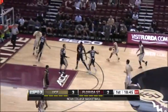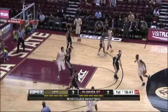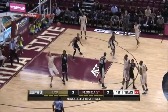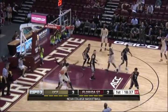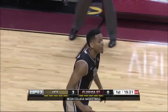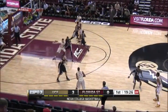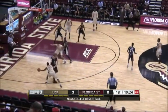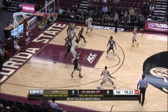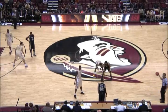Raven Mays bringing up the ball. Turpin down low, going up against Blair. Turpin turns it in. His name out all night long. Shooting nearly 44% from three. That one is good. Aaron Thomas gives it to Turpin in the paint. Turpin turns and puts it in, and it's good. The second half of play in Tallahassee, Florida.